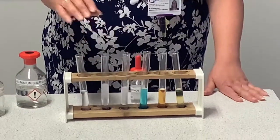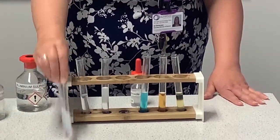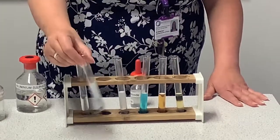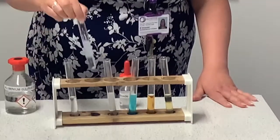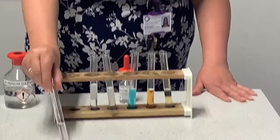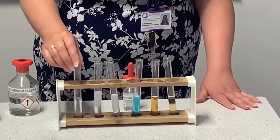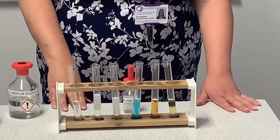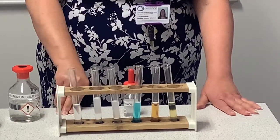So looking back at these again, we're looking at the magnesium, we've added additional sodium hydroxide to it, and we can still see that that precipitate is clearly there. With the calcium, again, we can still see that the precipitate is clearly there. However, with the aluminium, when we've added excess of the sodium hydroxide, then the precipitate has disappeared. So that is our way of identifying our aluminium ions. And to differentiate between the magnesium and the calcium, you could go back and do a flame test, which would give you the clear red colour for the flame test for calcium.